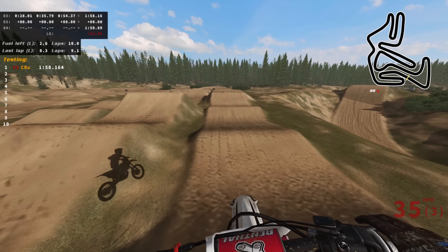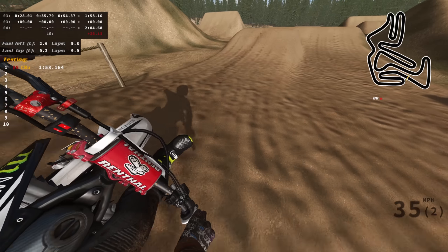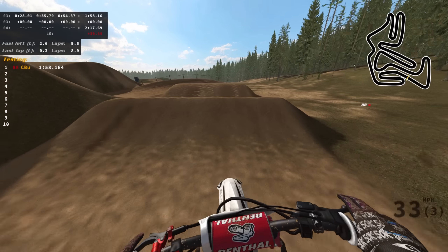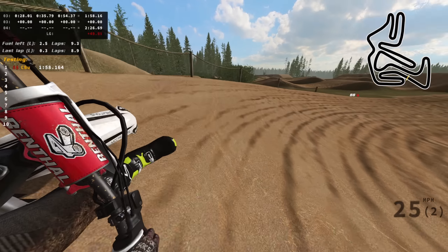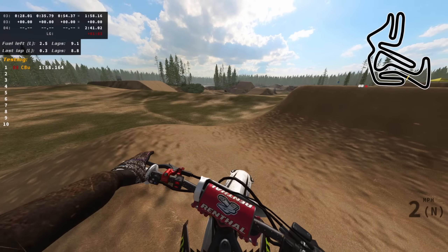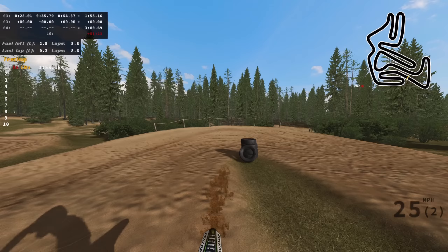If you're hopping on a 450 there might be a few quad possibilities in here. Then this was the finish line jump and it just hooks around back onto the start straight. Suspension took that one like a champ — double over that little single, triple into a big soupy triple. It's a bit smaller than I thought it'd be. I literally loaded up the motocross timing by mistake so I've got no track map at the top right — could even have it backwards. But we'll try all the tracks regardless.